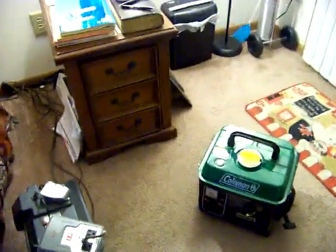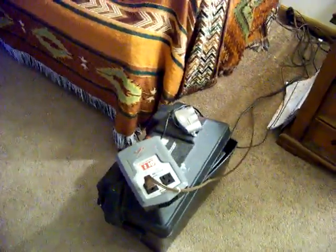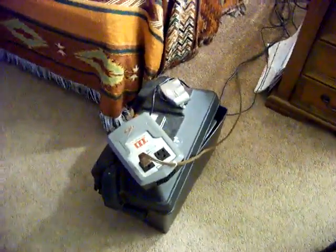Let me show you this little power innovation I have for camping. See those two lamps? They're running on electricity. If you trace the cords, they run to this power inverter right there. Underneath it, kind of behind it, there's a 12-volt voltmeter and a set of cigarette lighter sockets. This is all mounted to a battery case — basically a 12-volt deep cycle battery in there that has the advantage of having cranking amps as well. It's a deep discharge battery that has good cranking amps — best of both worlds.